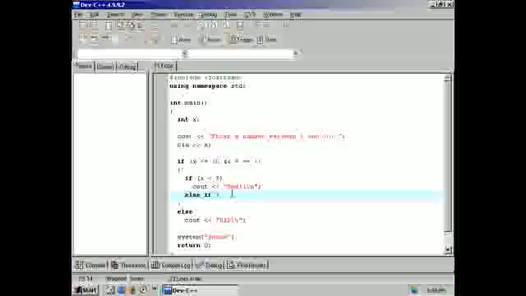Else if x is greater than 5. We're not doing equal to, and I'll show you why, because we're going to test for equality in a minute, since we have to show the operator for equals. So we're going to see if x is less than 5, else if x is greater than 5. Also notice this doesn't include 5. 5 is excluded from all of this.